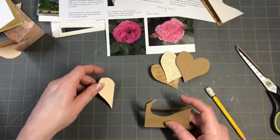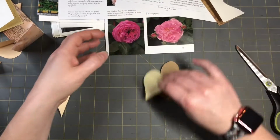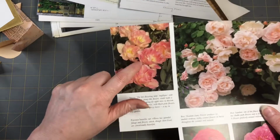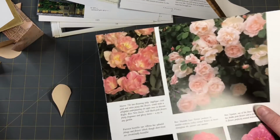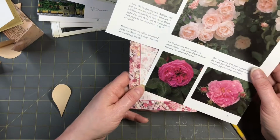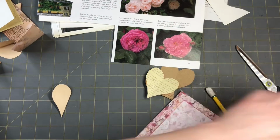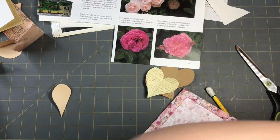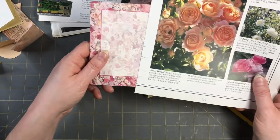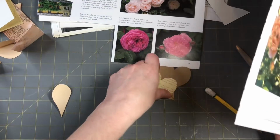And then for the top part, this is going to be the pretty paper that you want. So I did the rose on that one. I kind of want to do, but that kind of matches. So let's see. I kind of like that color though. We got that. I have this one over here, which I thought was really pretty. You know what, let's do it. I just think that one's really pretty. Okay, don't lose your hearts.